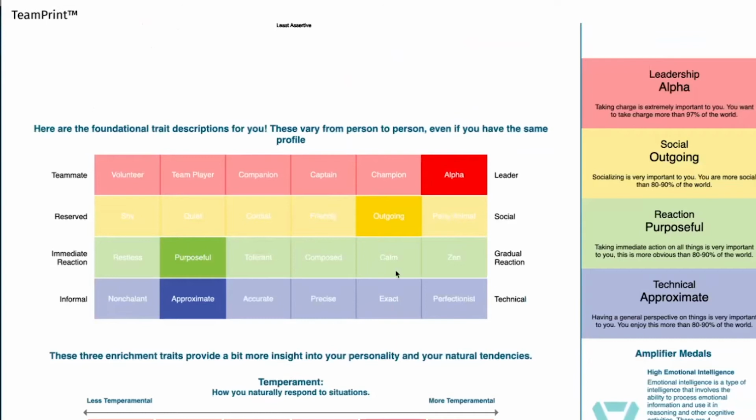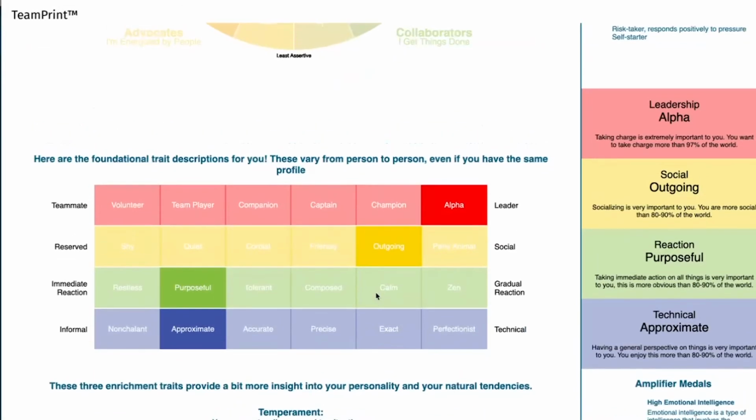So a lot of them are going to fall over on this side of the spectrum, meaning that knowing things, knowing the details, and getting those details right is very important to them. When we look at somebody like Destin, who's approximate, knowing those details is less important to him so much as having just enough of an understanding and perspective of something in order for him to be able to move quickly when we look back at this reaction spectrum.